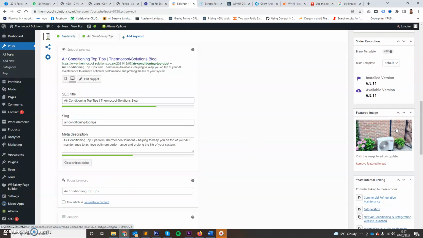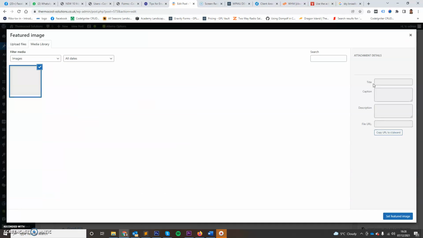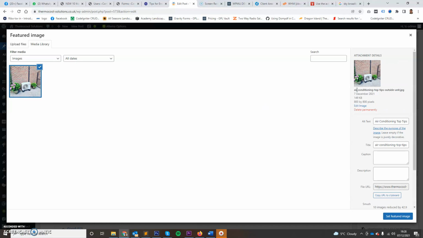We've added an image which we also named air conditioning top tips, and then we put outside unit on the end of that. And importantly, we put in the alt text, air conditioning top tips, outside unit, so that matches this.